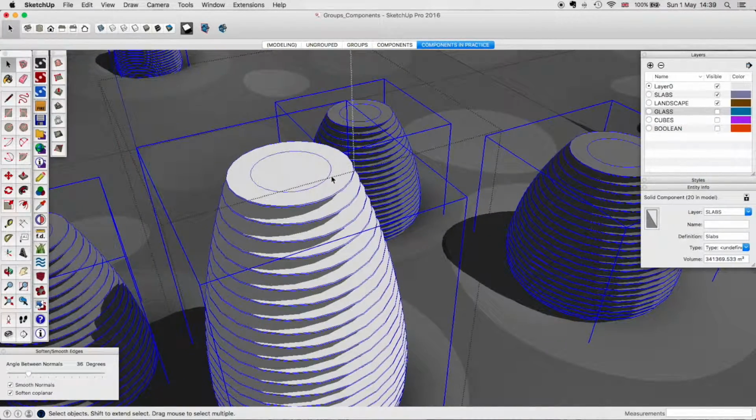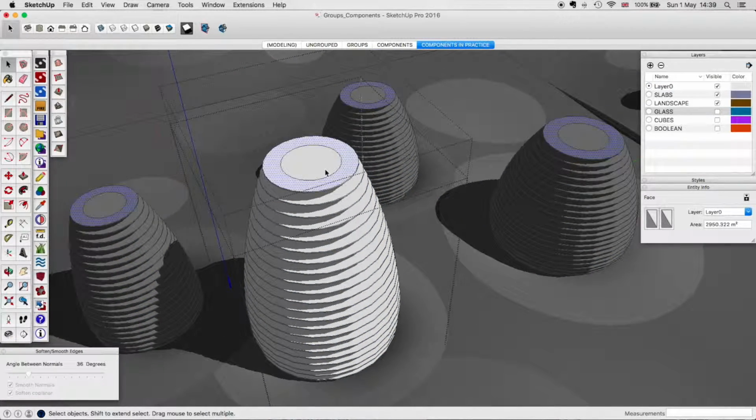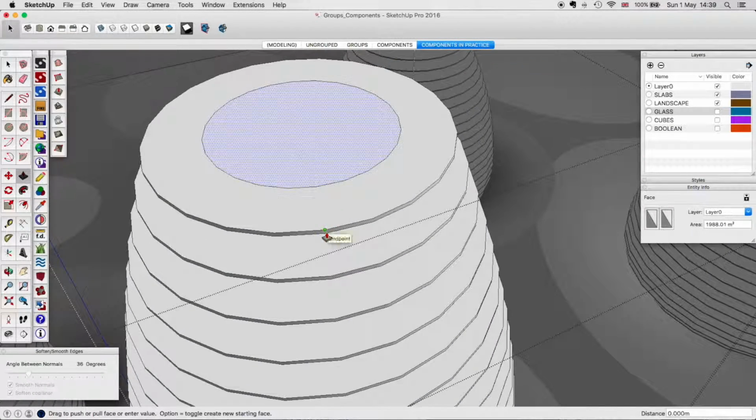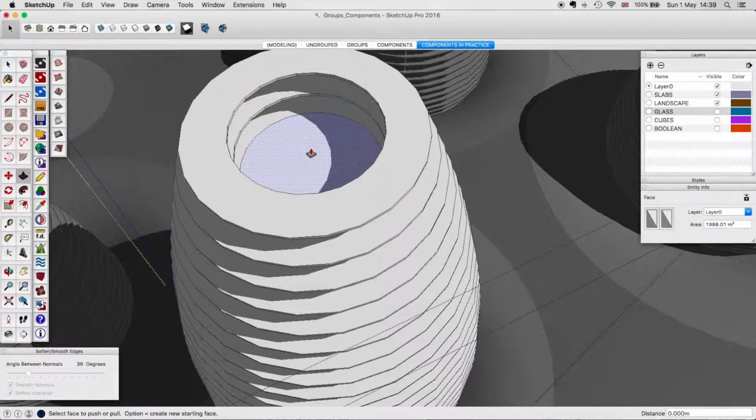So if you go back to the atrium space, it's very easy. You can now just create your nice opening in every slab.